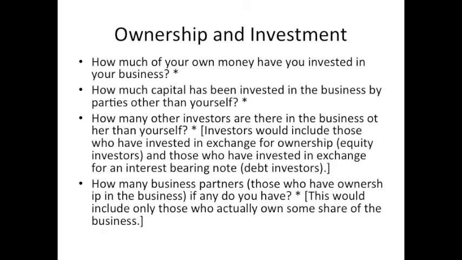There are two types of investors: owners and creditors. Creditors, also known as debt investors, are those who have loaned you money, and they are expecting debt repayment with interest. Equity investors are those who have invested capital into the business in exchange for ownership of some percentage of the business.